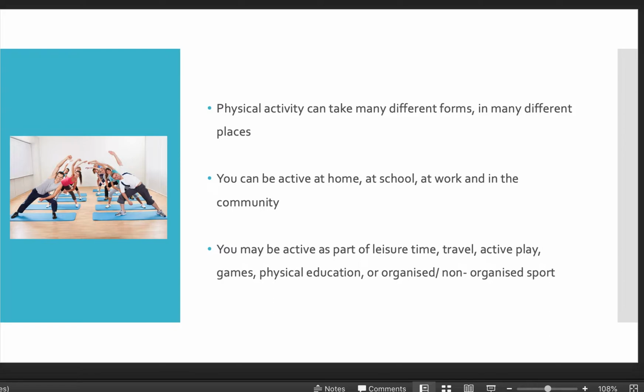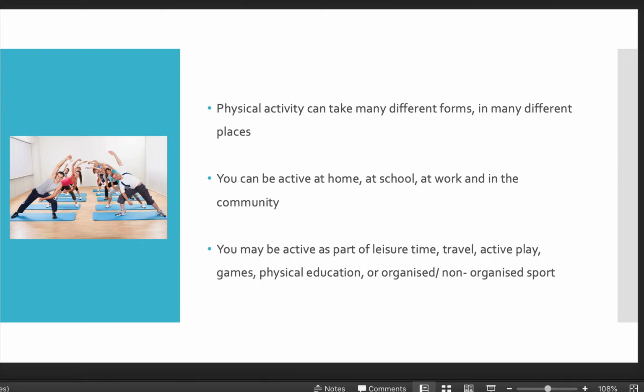At school, we see people running around with a basketball, with cricket setups. You name it. There are people being active at school all the time, and that sometimes happens in PE or sport classes, or just at recess or lunch. Sport, physical activity, exercise, all different types of being active can take place during people's leisure time when they have their own free time. It can be a part of travel. It can be for fun and for playing. You might be involved in a game. It could be a PE class.